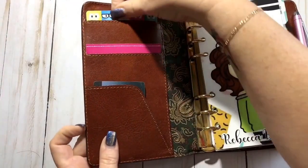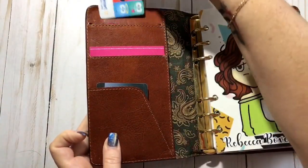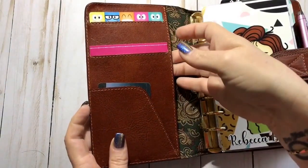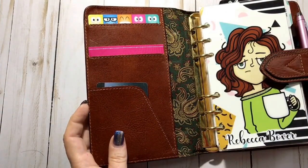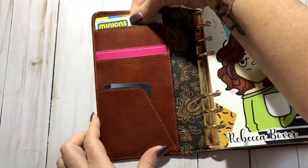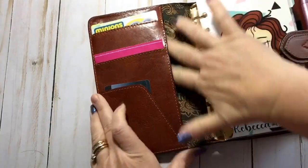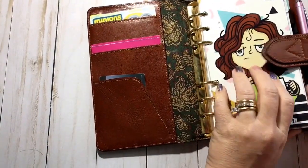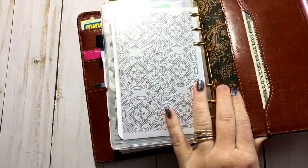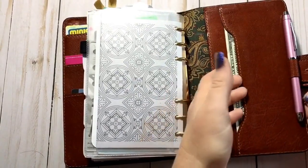Two business card slots, and they are not deep, meaning that it won't fall down into the nether world. So you can see it stops it by putting it there. I just put some sample cards in there just so you can see. As far as putting more than one, I'm sure I could probably get maybe one or two in there. So I have two Walmart gift cards in there, I wish they had money on them. And then of course the full length zip slip. The back has a full length slip pocket as well, and a place, I think, that this is meant to hold either currency or a checkbook register, to slip in, and that way you can keep it handy.